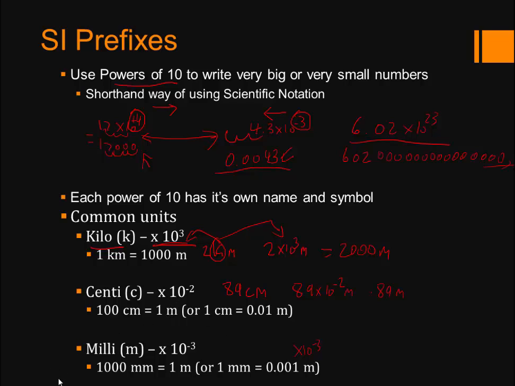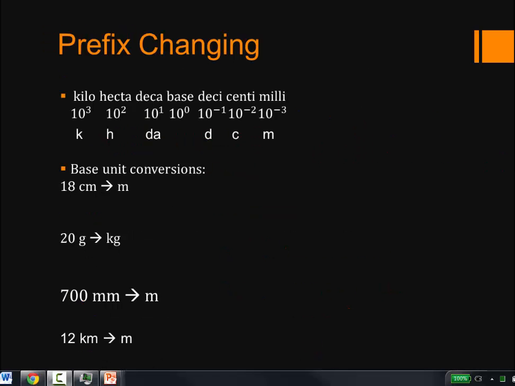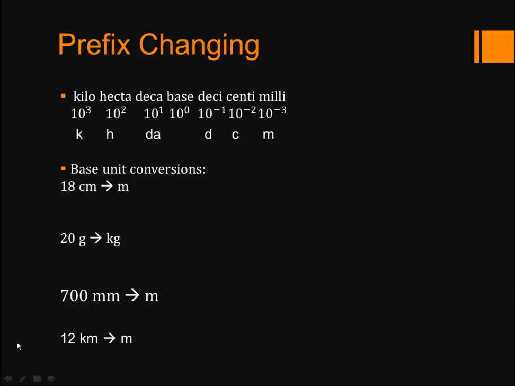Alright, so we can use those to make our life easier and write big numbers as small numbers and small numbers as not so small numbers, but we have to be careful because we have to make sure our units match before we combine things. So we actually change prefixes back and forth depending on what we need to get done. So right here I have a list of common prefixes, three places in either direction of base. So base is grams, seconds, meters. There's no prefix in front of it.